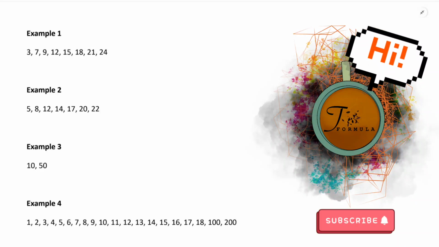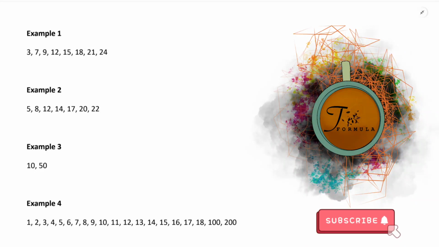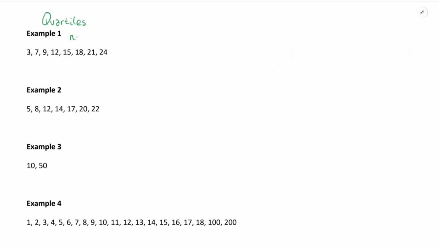Hey, it's a quick video here about finding the quartiles and the median. And we're going to start with a few different data sets, different sizes. And this first one has 8. So n stands for the number of numbers in our data set. So here's 8, an example where it's even.